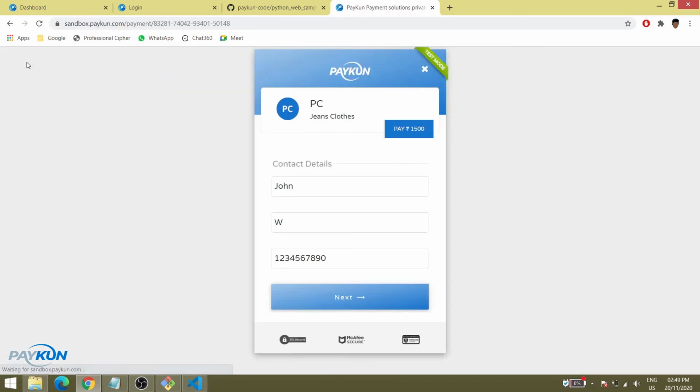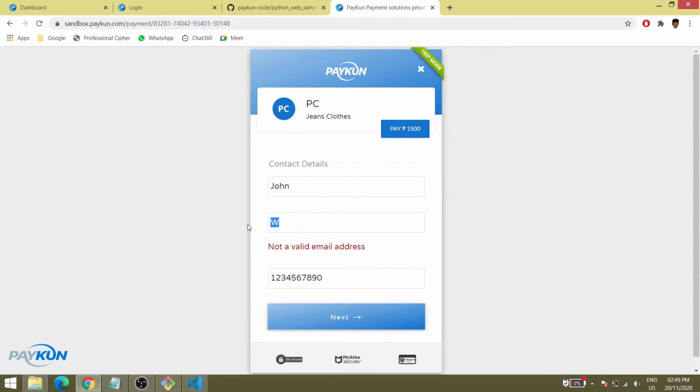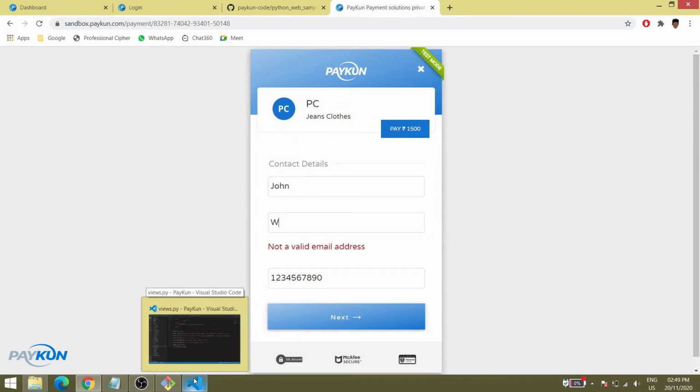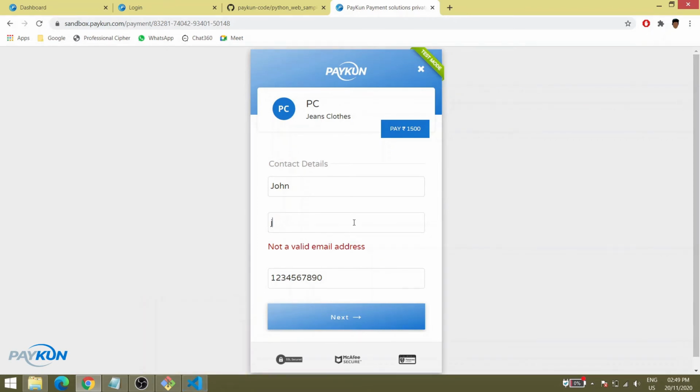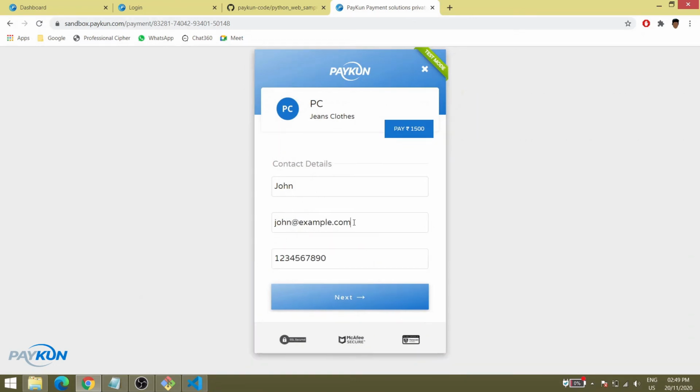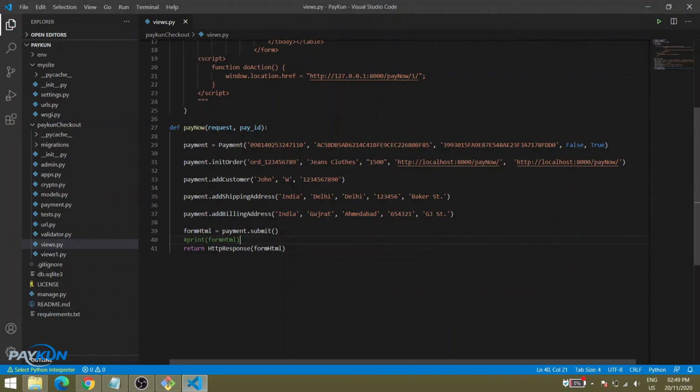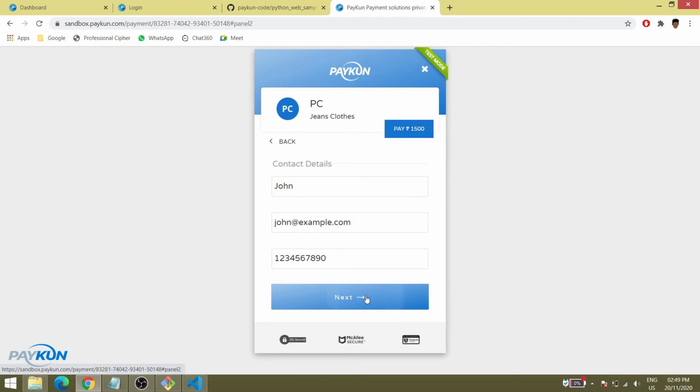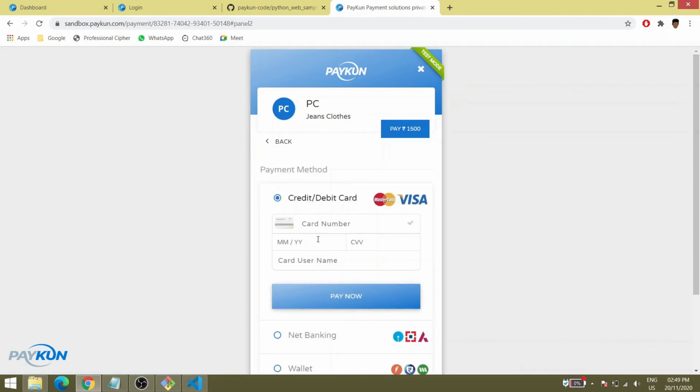It will redirect me to the sandbox PayKun.com, and in here if you see, my details have already been filled. As you can see, this was the email, so we have to change it. It will be example, and in here it will also be email. Then click on next, and now you will see that these are the debit details.